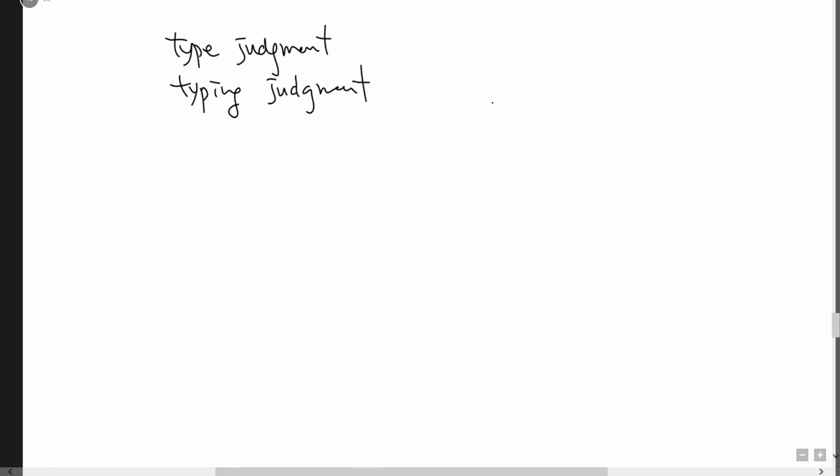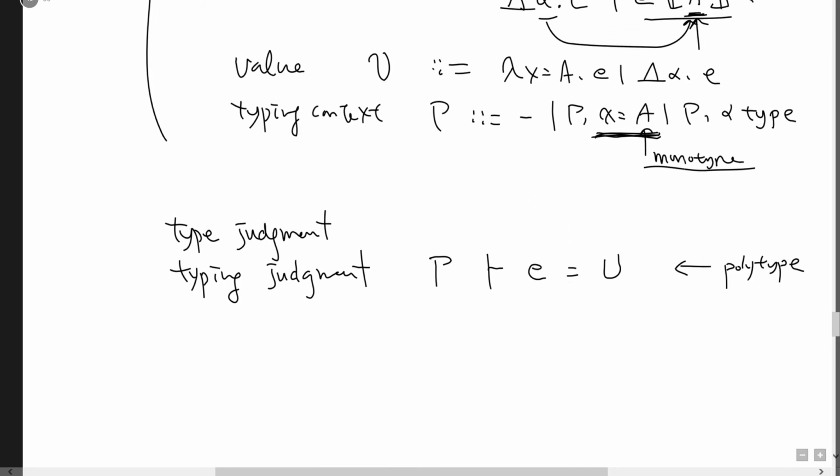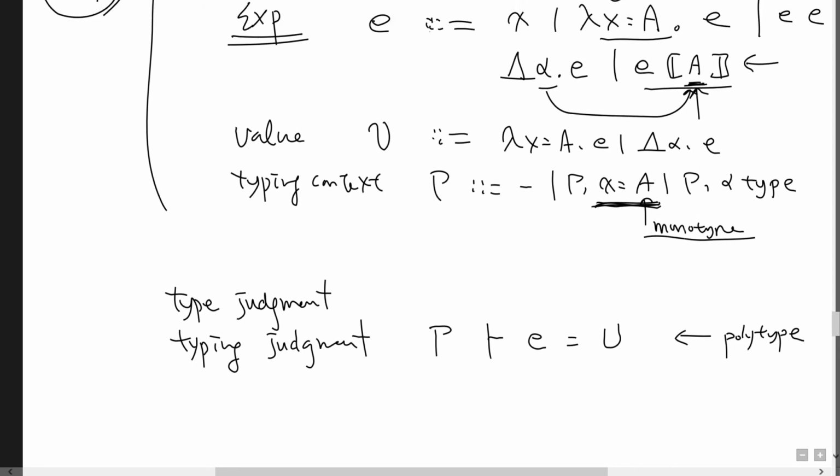Typing judgment says under typing context gamma, expression E has a type U. Notice that here we allow polytype because we can definitely create expressions of polymorphic types.